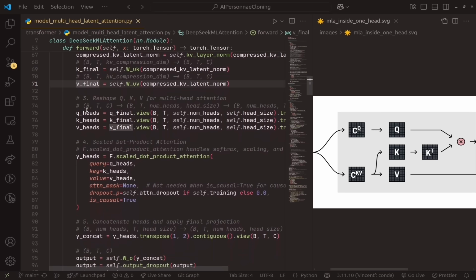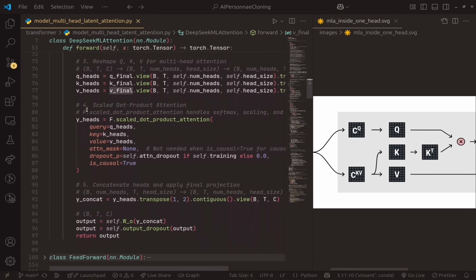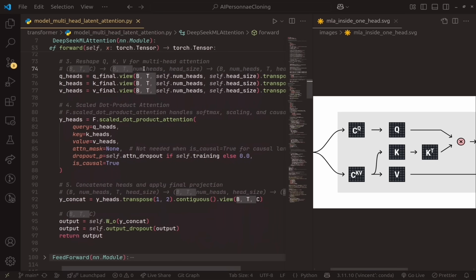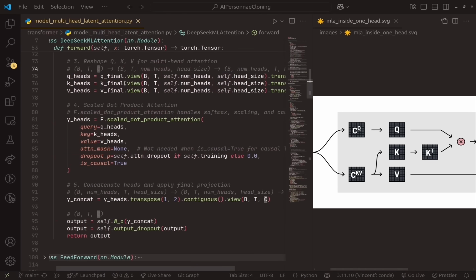And if you have noticed, we don't have the head class. So we need to introduce the number of heads dimension. We get QFinal, we try to extract the number of heads from the C channel or from the C dimension. I think you should be familiar with this. We have done this multiple times.